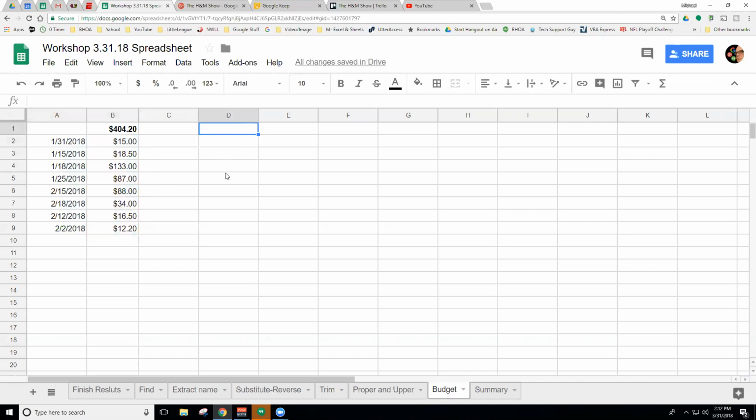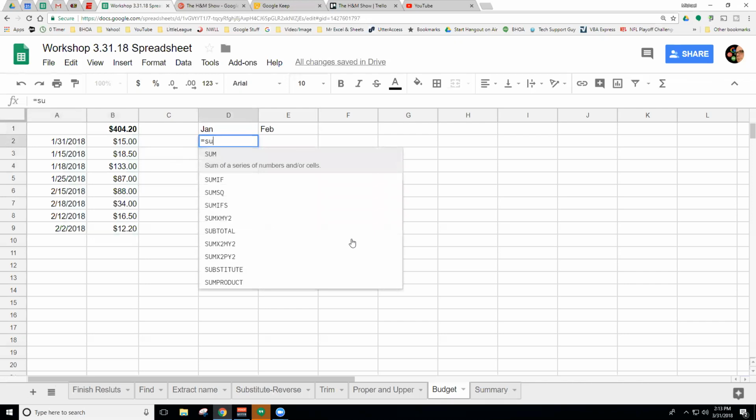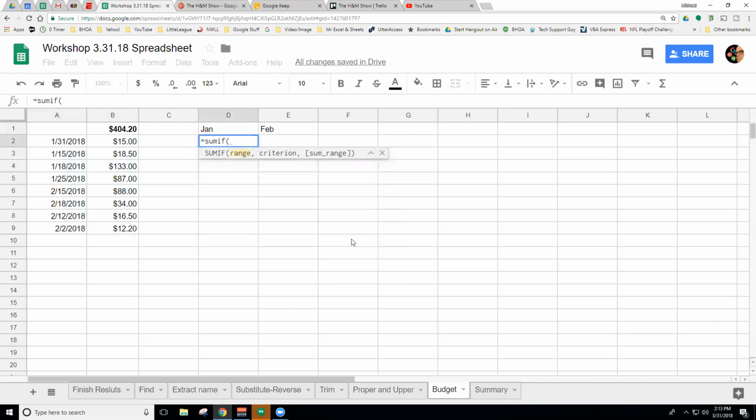Okay, here's where we're going to do SUMIF. January, February. And you could do this on another sheet, Bill, but I'm going to do it right here so you can visibly see it and we don't have to bounce back and forth. Equals SUMIF, range. Well, I want B2 or B. Criterion.